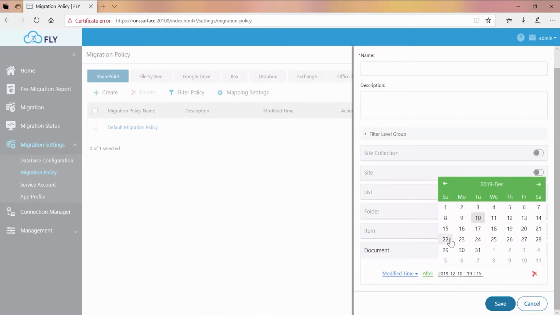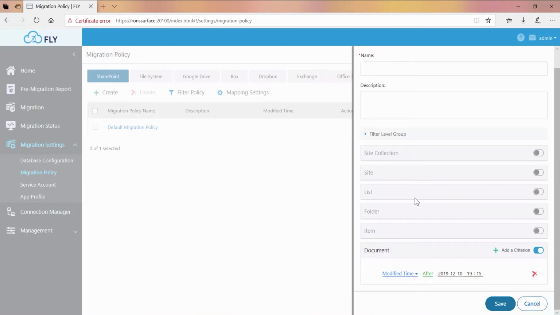And I could set a date for that. So the idea is that the filter policy would only locate, say, documents that have been modified within the last 3 years, and then that is what would be migrated. Anything older would be left out. And again, you can do that at various levels here. Now, of course, keep in mind, if you are migrating in from a different source, something like a file system or even from G Drive, well then you won't have site collections to migrate in, or even sites or lists or libraries. You'll be working essentially at folder, item, and document levels.